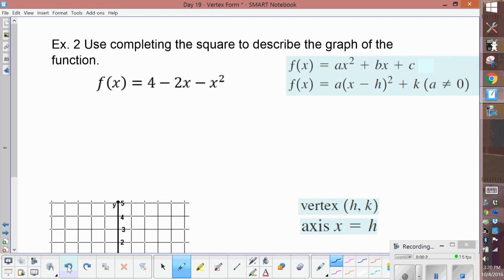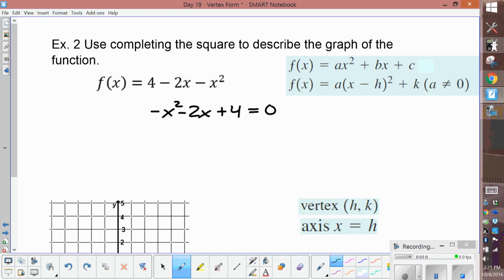First thing I don't like about this problem is it's not in standard form. Okay, it's in the wrong order. So I would change this to negative x squared minus 2x plus 4. Okay, now it's proper. And from earlier lessons on completing the square, one thing I like to do right off the chutes is get rid of this f of x and the equal sign, and change that over here to equals 0. Because I still want it to be an equation, because I'm going to do some balancing and whatnot. But the f of x always confuses people.